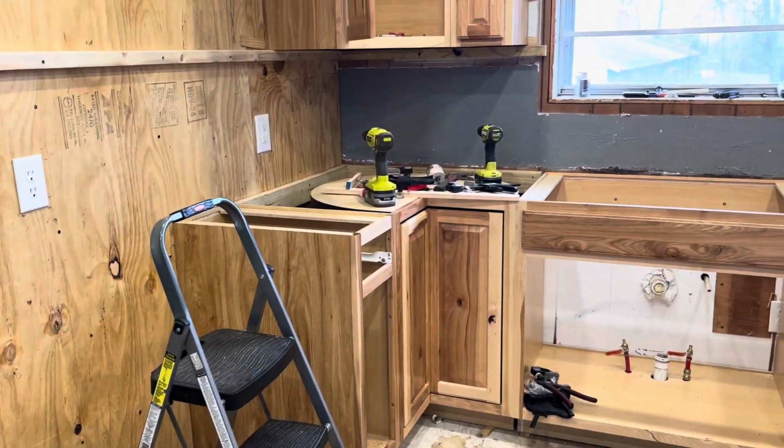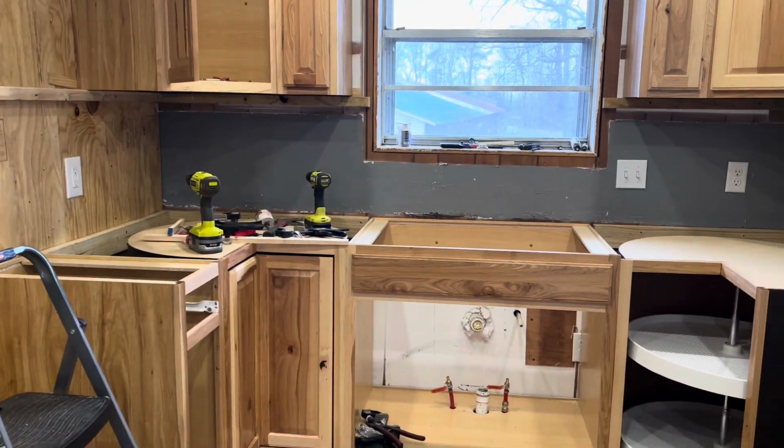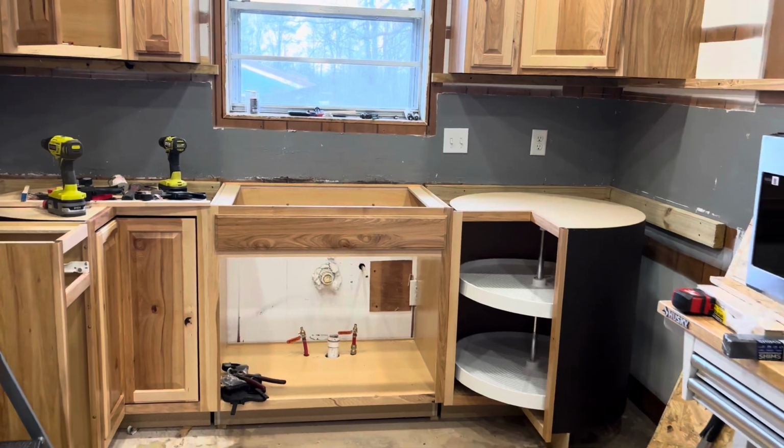We are now, I think, 10 days in. We were thinking that it was going to be like 3 for me to have a sink, and we're 10 days in and not there yet. So it just takes longer than you think it's going to take, and that's okay. So there's an update. It's beautiful. I cannot wait. I have so much more room already. It's just crazy. So exciting stuff.